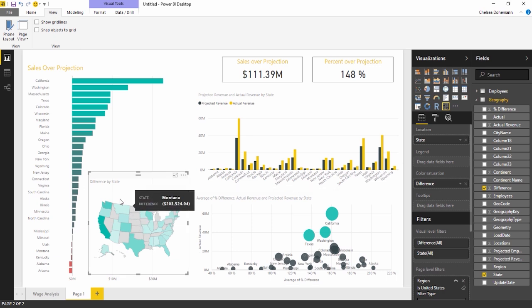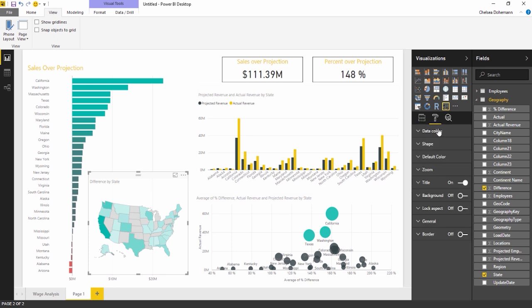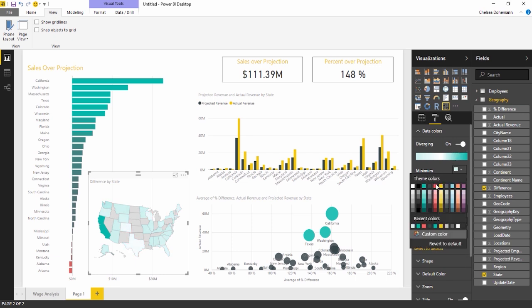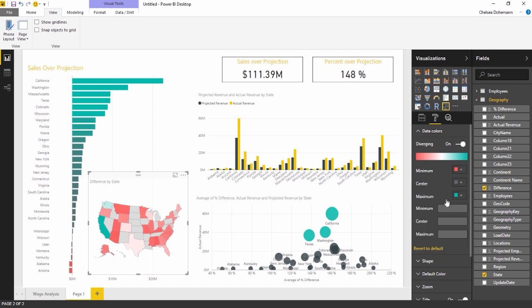That's pretty good, but of course it's not the color spectrum that I've been using for the rest of my report here. So I'm going to go in and change that in my data colors. And I can turn on the diverging options if I want here as well, but you don't have to. I'll set the maximum to blue, the minimum should be red, and then the middle color is that gray color that we chose for the middle. And I'll set my minimum bounds to -1,000,000. And then my center can just be 0 for this one, that's fine. And my maximum is 8,000,000.